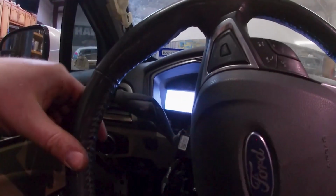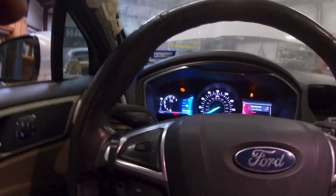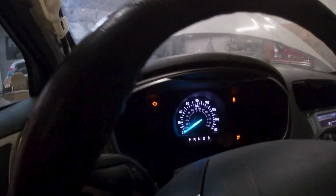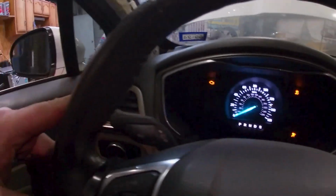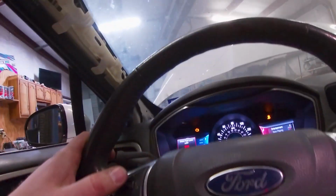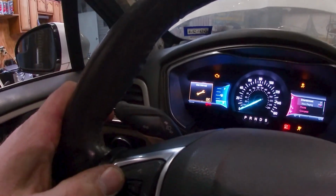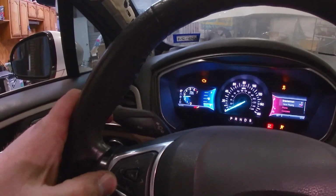So let's turn this on. See if we get RPM. Display mode. There we go, RPM. Oh, perfect. Where's my gauges? Oh, I'm so rock solid right now. And we got a tach! We have a tach! Oh, I'm stoked. This is sick. I'm so pumped.